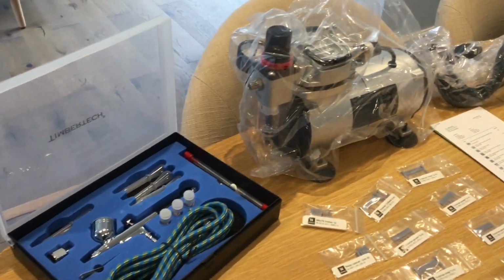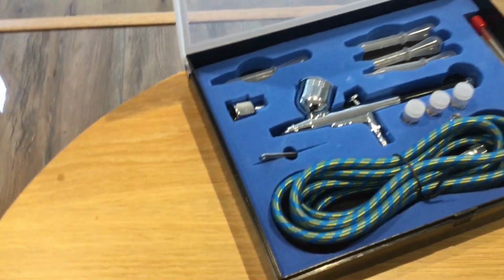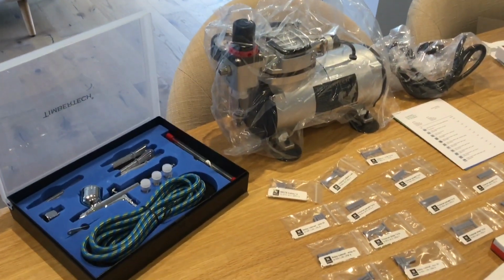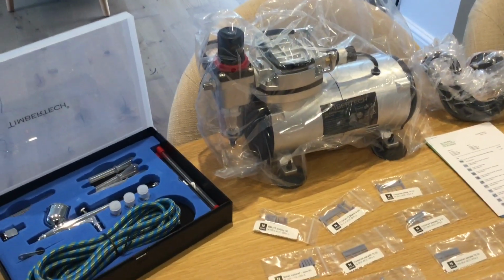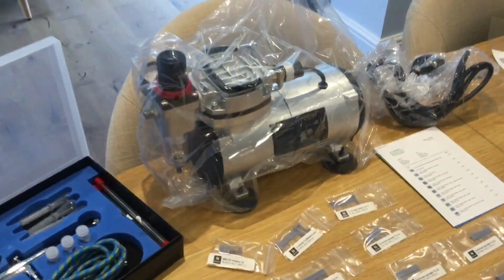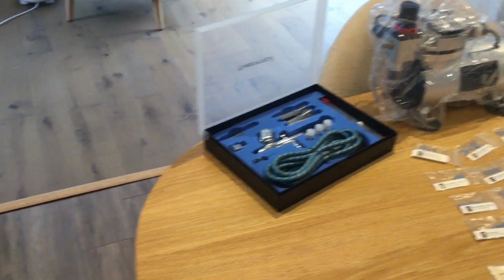The first job will probably be doing the track, and I shall get that set up. The actual kit itself comes with 3 different size needles, and varying little bits and pieces in there. I read a lot of reviews about airbrushes. I didn't want to overspend on my first one, and I wanted to get one with a good compressor, and apparently this is a very good compressor. The airbrush is okay for general stuff, and to be honest, to start with, the whole thing for 63 quid, with an English plug on it, by the way, is excellent value. So that was that. Like I say, there is some more stuff to come, but that will hopefully arrive in the next couple of weeks.